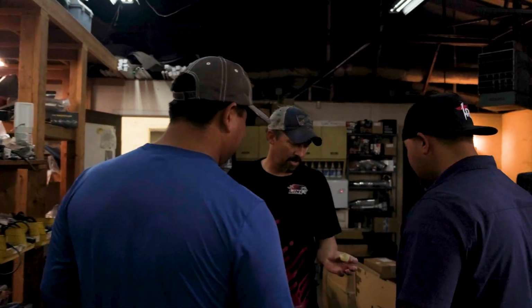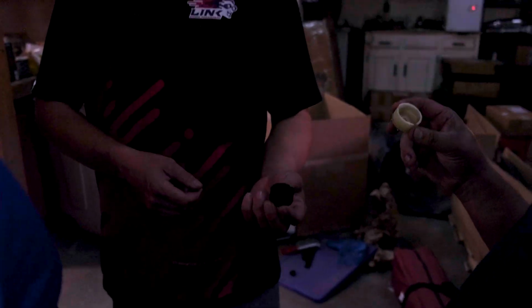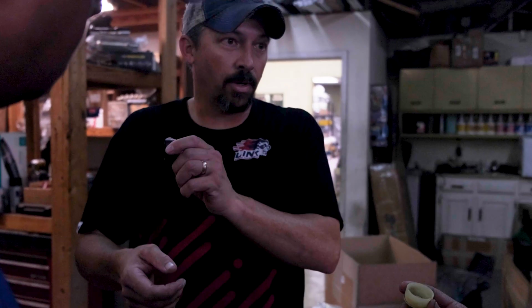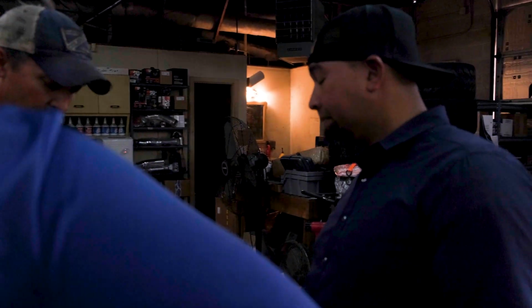This is the OEM piece, and that goes right on the end of the valve, and this is the new one. Oh, so it's just an extra. So we preloaded a little bit. Also built in a spring retainer there, so it's really easy. You pop the spring in here, then you can put it on the intake manifold in the car if you want. Oh, cool. And then it's keyed, so it goes in the right spot.